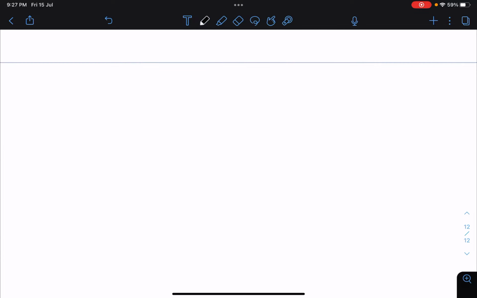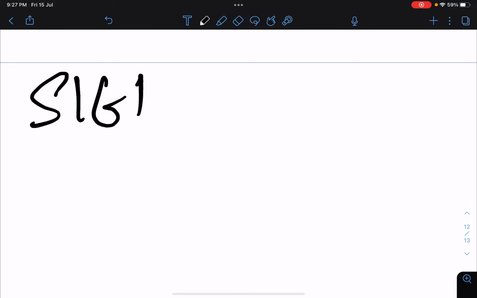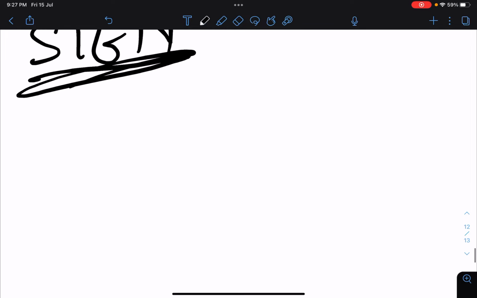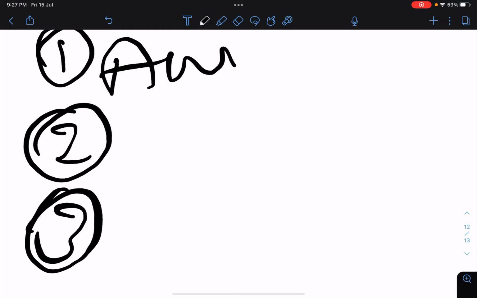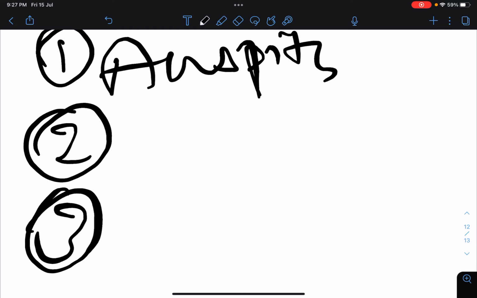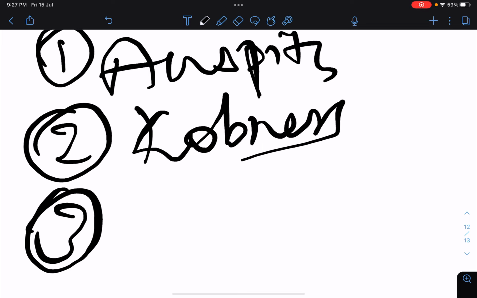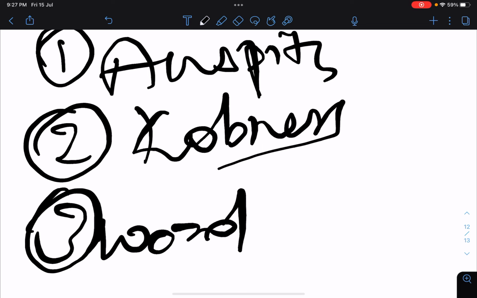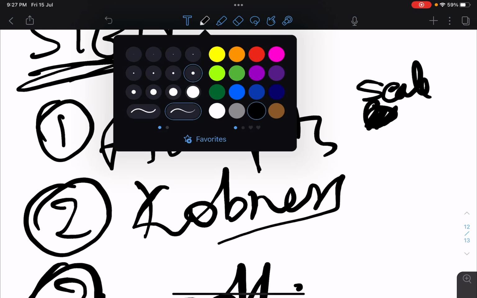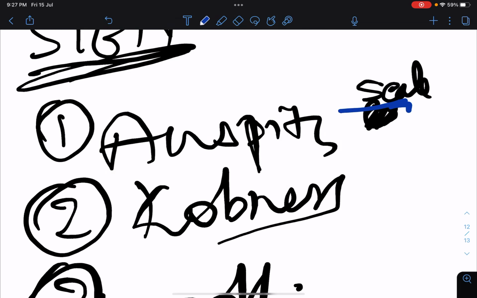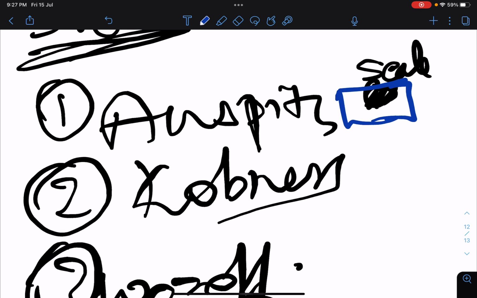There are 3 signs that you should know of that are very important to psoriasis. First is Auspitz, second is Koebner's, third is Woronoff. Now, Auspitz is that when basically there is, let's say, a lesion or a scale, I take a glass slide, and when I rub this lesion with this glass slide, I'll see some amount of bleeding.